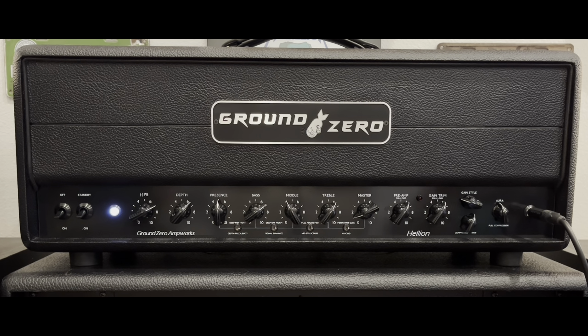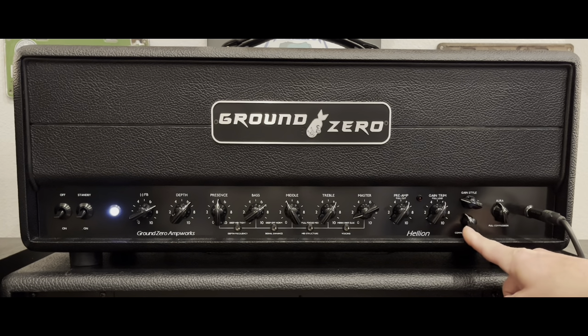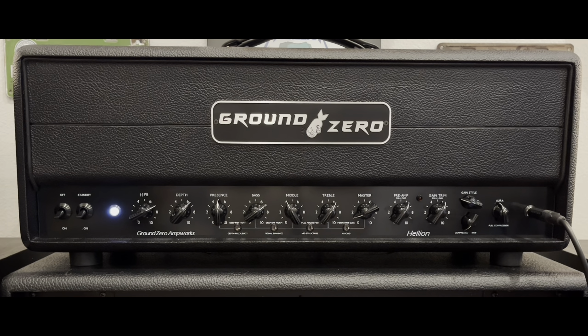So now that we've selected our diode with gain style, we're going to adjust how much that diode is affecting the circuit. Starting off at 1 o'clock. You can see when I stop playing the amp, it's really quiet. There's no weird hisses or weird noises.